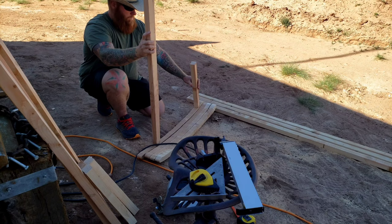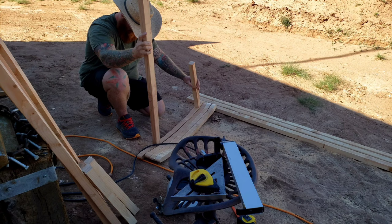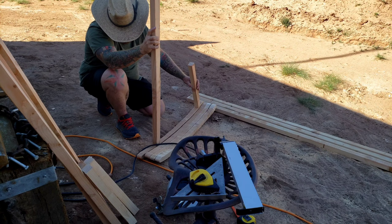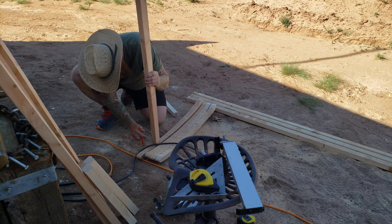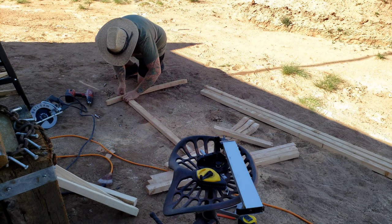I wanted the front board to be about two inches back from the front of the rocker, and the back one about eight inches in — that allows the rocker to recline naturally as you sit. I noticed I needed to make about a ten-degree cut on the back board so it would sit the way I wanted. So those four boards for the four rockers that go up to the headrest have a ten-degree angle cut at the bottom.